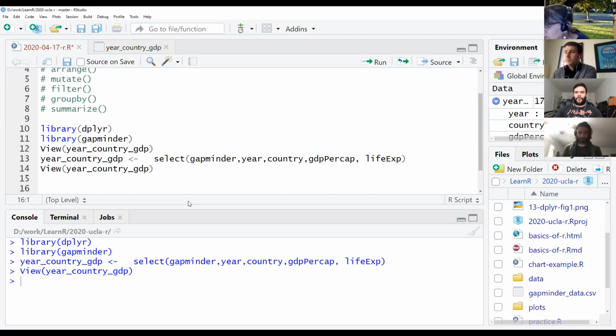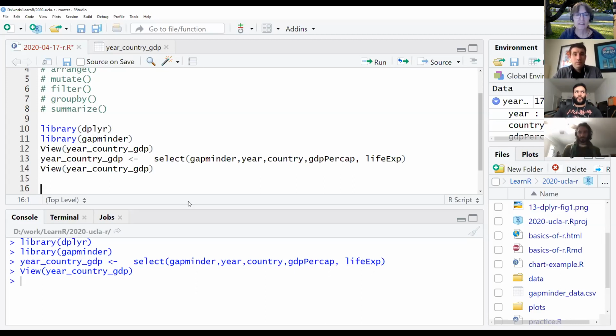So the next function we're going to look at, and has everybody already made this new data set, year, country, GDP? Okay. Type into the chat or something if you're kind of caught up with this. Yeah, that helps us know who's following, who's not following. That'd be great. Okay, now I'm assuming we've all got at least year, country, GDP.